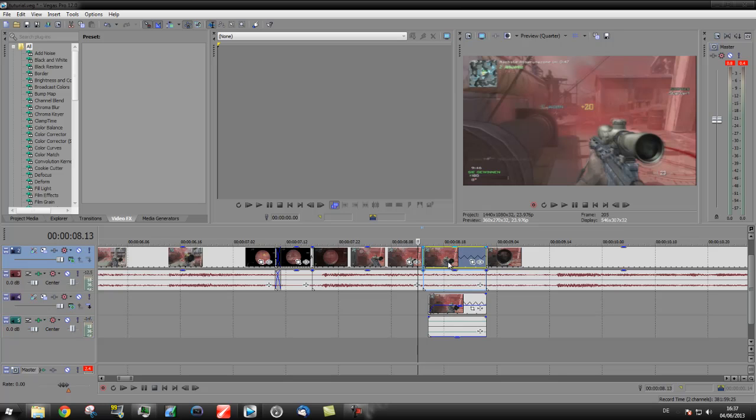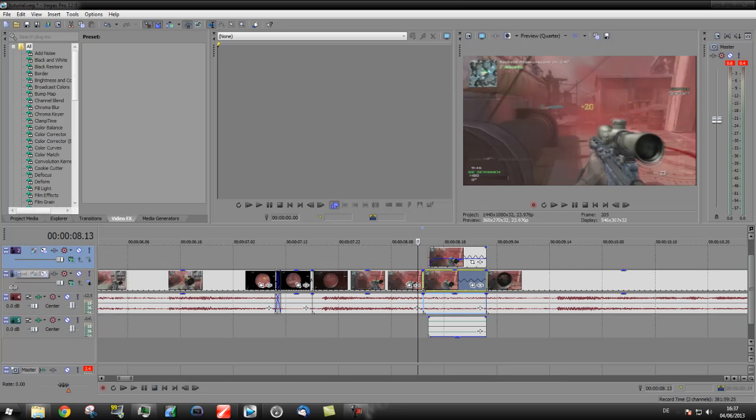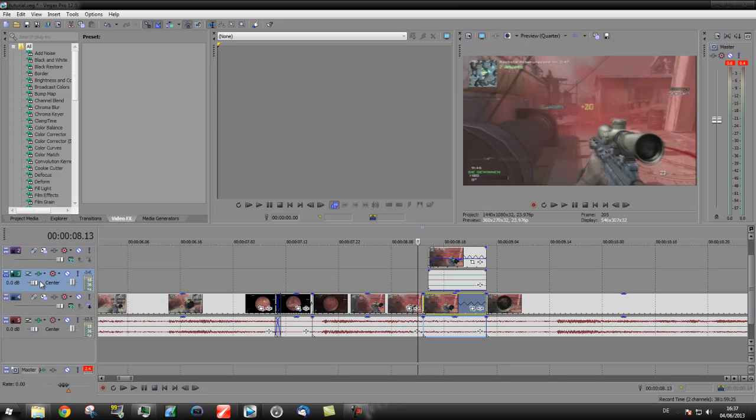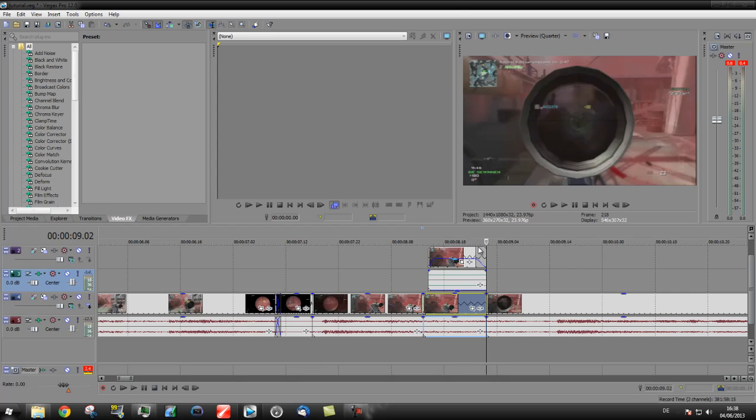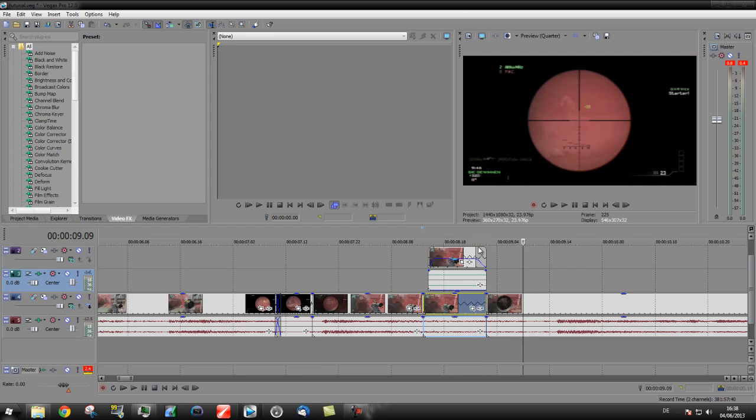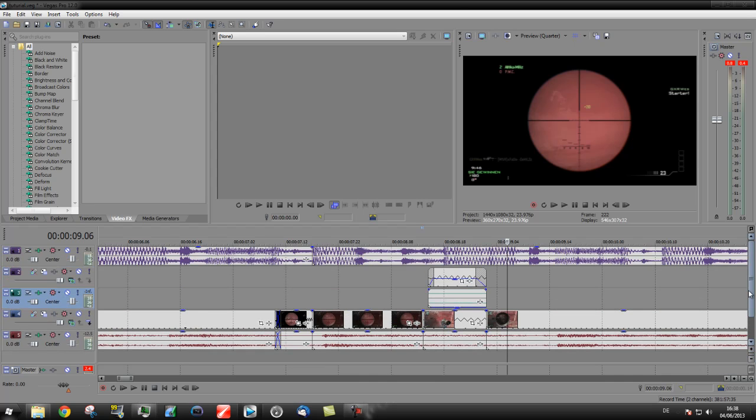The fact is that I forgot that in Sony Vegas the ones on top are the ones that count, so we're just going to drag these tracks up. As you saw, it's kind of just doing its thing there. You can see both tracks are overlapping, so it's doing a bit of motion blurish type stuff. So we can make the tracks a bit smaller, make it nice to look at.